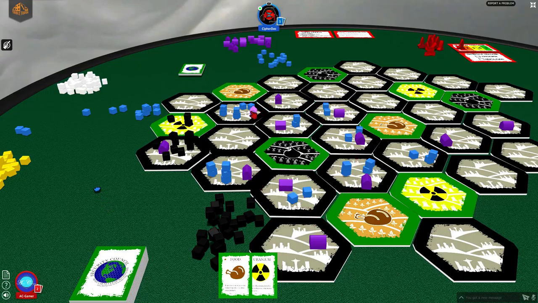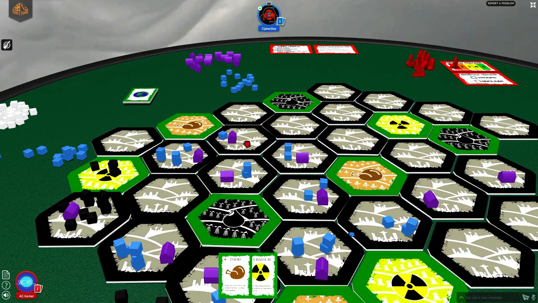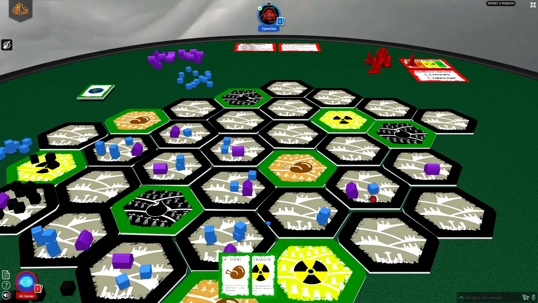1, 2, 3, 4, 5, 6, 7, 8. Eight factories. So I get to move 8 times. I am going to go ahead and put one guy here. One guy. Actually, I am going to move. I'm going to have to break this up.